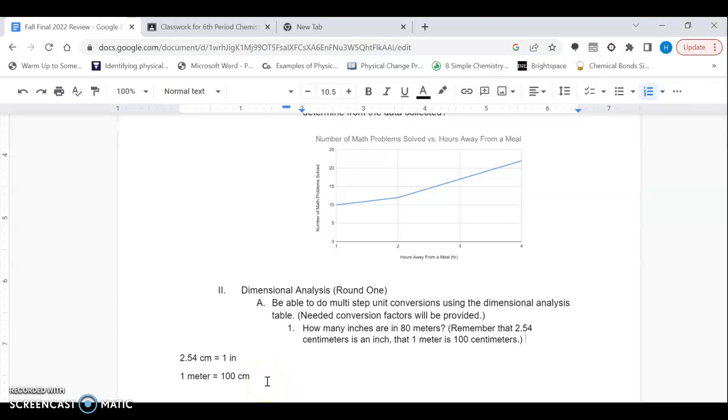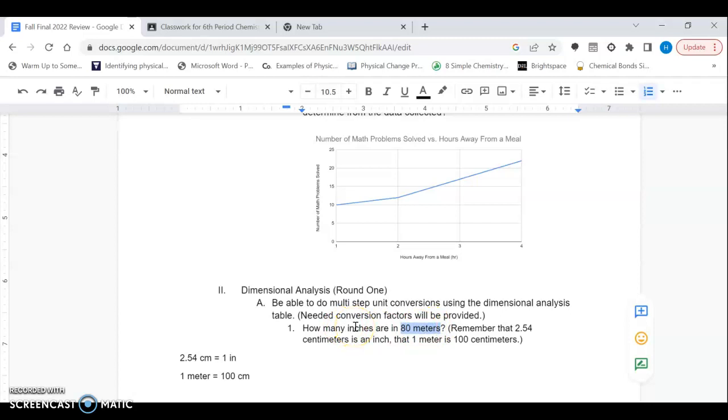It also helps us know that these aren't the things I'm starting with. These are going to go in the table, but they are not what I'm starting with. What I'm starting with is going to come from the question itself. When you read the question, how many inches are in 80 meters, what you want to pick up is what units you're going between. So we are going between inches and meters. 80 meters is what we're starting with.